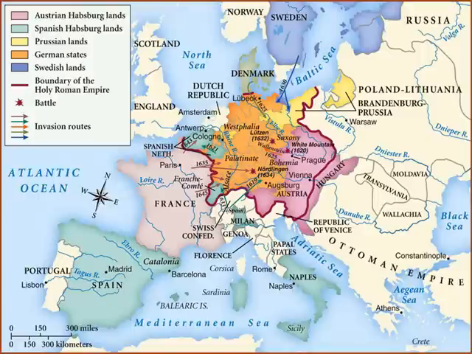This is actually a more appropriate map if we're talking about the 30 Years' War. We see Europeans really fighting over each other and loss and gains of land. You start to see how the Holy Roman Empire becomes affected by this. You see the importance when we're talking about invasions, and it kind of happens all over. But in the end, it's really important to understand that it just caused more tension. This tension continues all the way into World War I, to World War II, and to a certain extent into modern times. Yes, they all belong a part of the European Union, but it doesn't necessarily mean that they look at each other in the same way. The 30 Years' War was important in establishing power, and power amongst the Europeans.